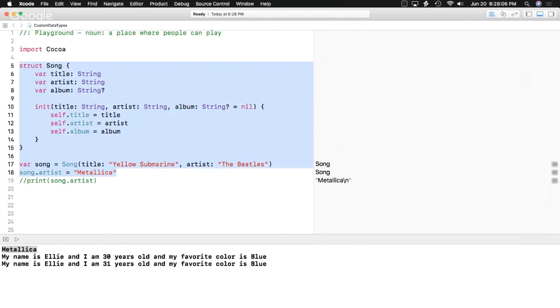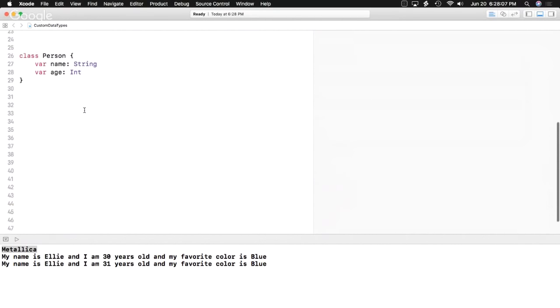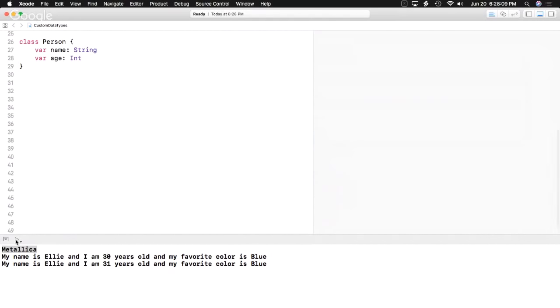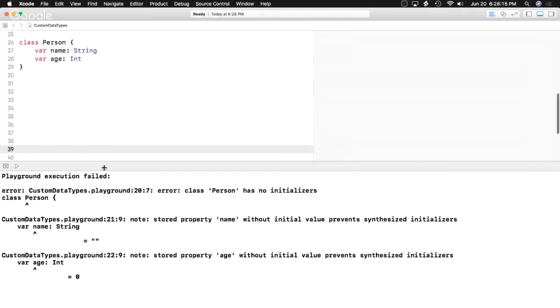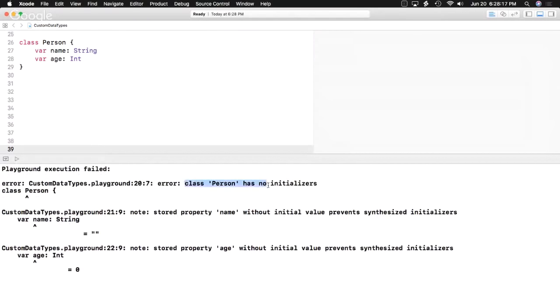Commenting this out just to make sure that there's no confusion. What happens if I build the app now or try to run it? I know I haven't done anything except create this, but we just want to see if it'll compile. And it doesn't compile. It says class person has no initializers. Well, here's where we hit the very first difference between classes and structs. In a struct, if we just added some properties, we didn't need to create our own initializer. We talked about how we could if we wanted to customize it, but we didn't have to. The compiler gave us one for free.